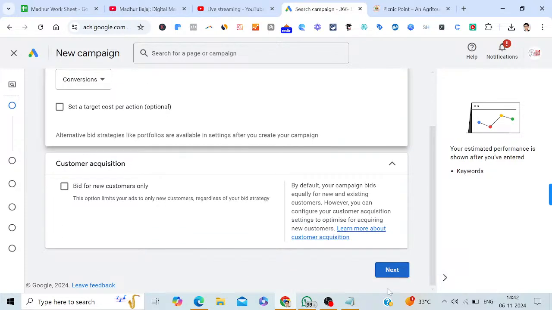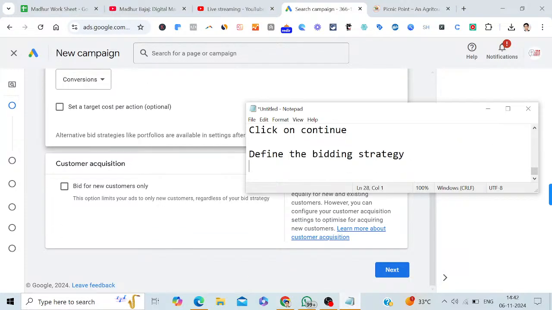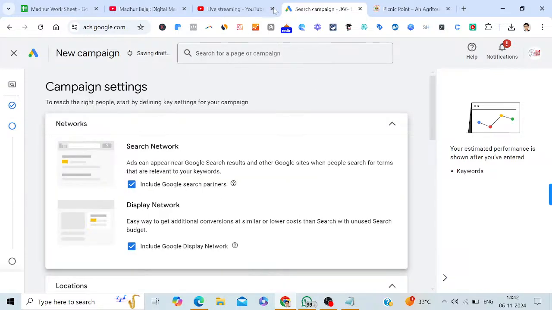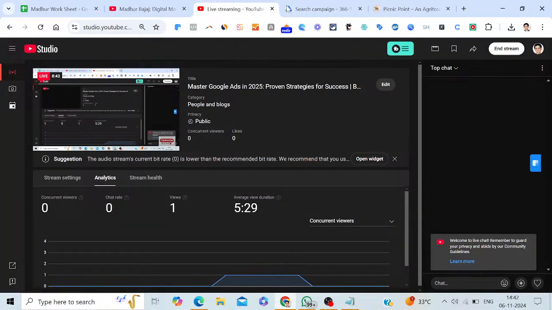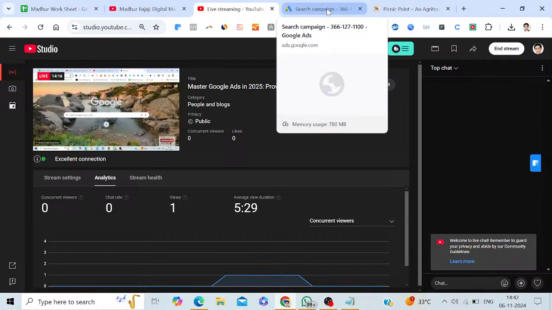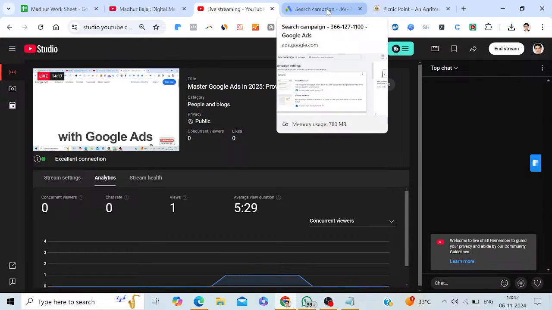Okay, then click select conversions and click on next. Okay, so I hope you're getting it right.